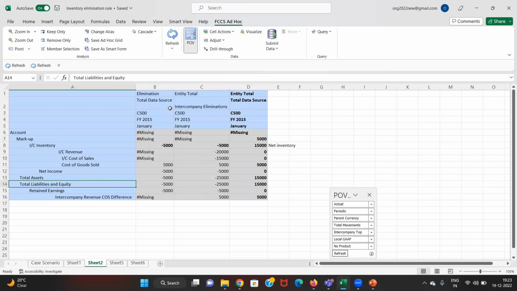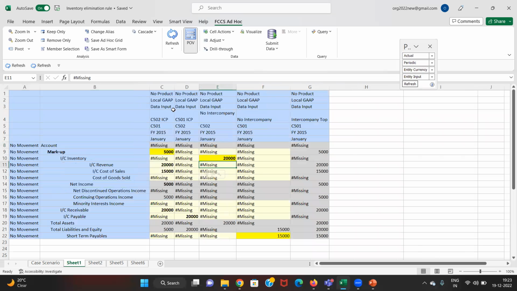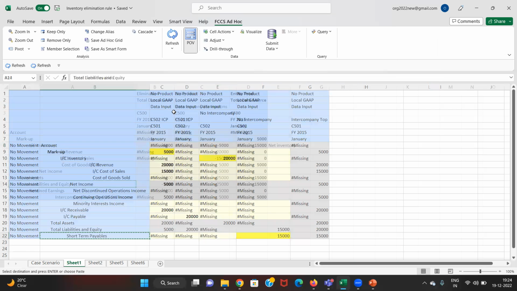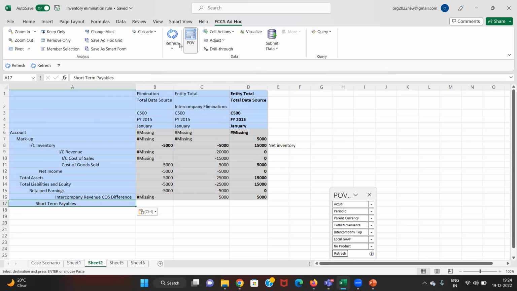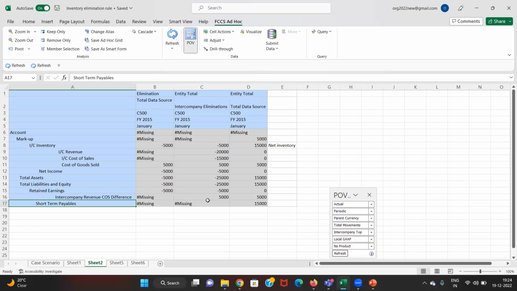If I select short-term payables, we can see that only short-term payables will be the account having an amount here. So there is 15,000 under short-term payables and 15,000 under net inventory, which rolls up to the total of the assets. The total of the assets is 15,000, and the total of the liabilities and equity is 15,000.